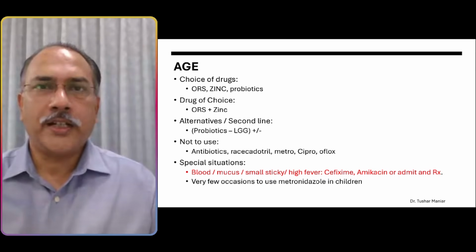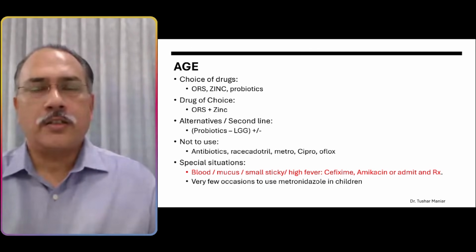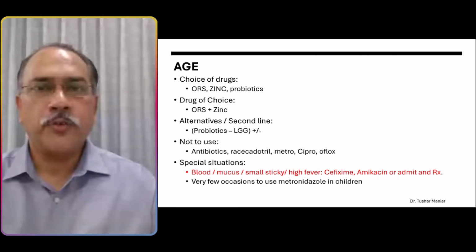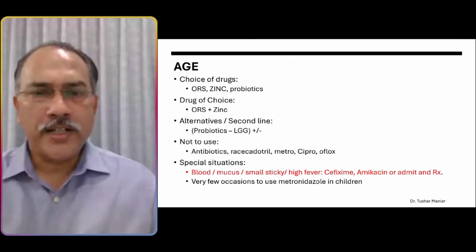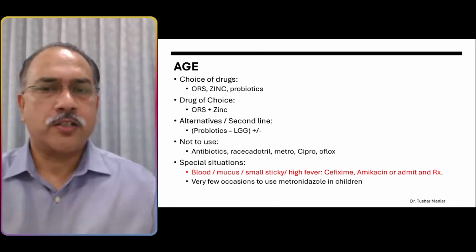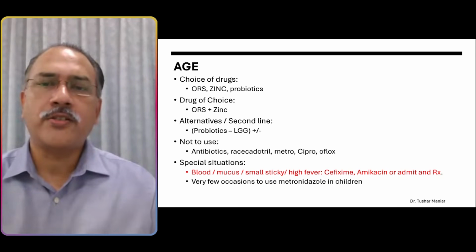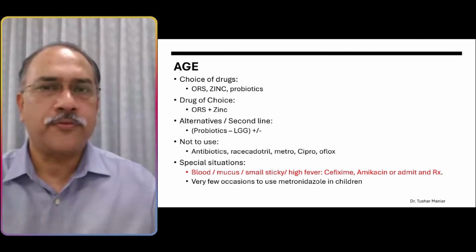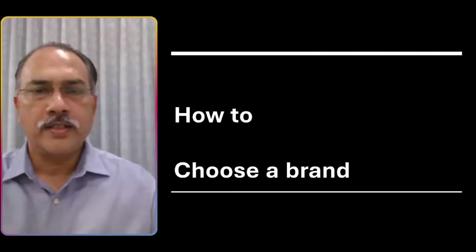So again, you need to be careful in a child with gastroenteritis looking like dysentery but without fever before you give an antibiotic. In pediatrics, there are very few occasions where you will have to use metronidazole for diarrhea. For acute diarrhea or acute dysentery, please do not use metronidazole and definitely not use a metronidazole combination.